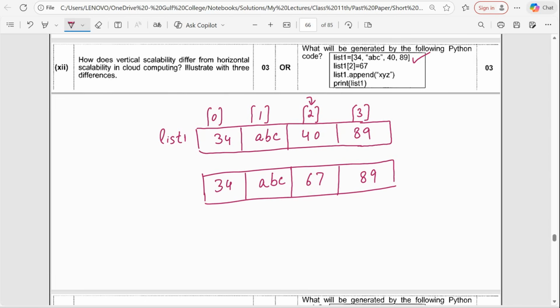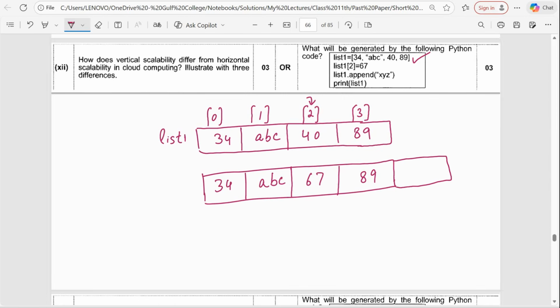At the last, they will put xyz. Append means they will put it at the last element. I'm going to append to this list, and they have written x, y, z.